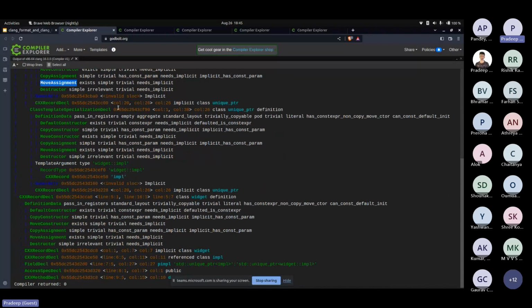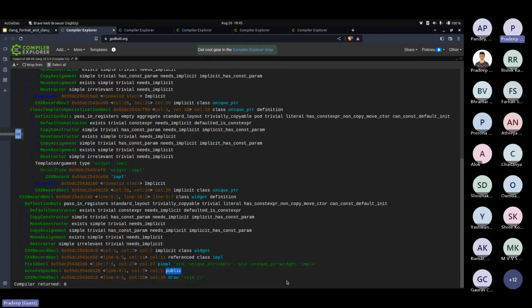And again, you have the end of the namespace. I have declared another class called Widget, and it has its own constructors and the member variables. The member variables are represented using CXXRecordDecl, and you can also see that the field's name is pimpl, and the access specifier is public.